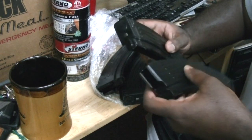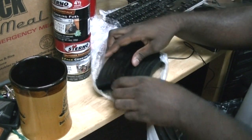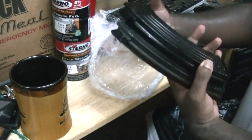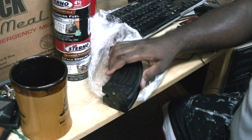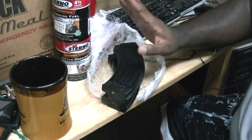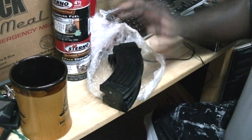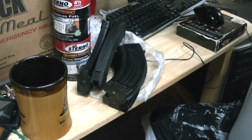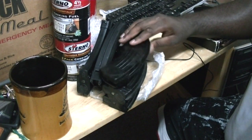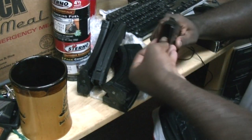I can tell this is made with a sort of different paint than this one, but they all seem to be in good shape. I'm not too picky about magazines — I like the durability you get with magazines like these. I'm going to separate these from the magazines I know that work, make sure these magazines work, and once they've been cleared I'll introduce them to the pile. You never want to just buy new magazines and throw them in with everything else until you've actually tested them. It's very important — you could be dealing with a weak spring, a lot of dirt, or cosmoline slowing down the action and preventing the follower from coming up.